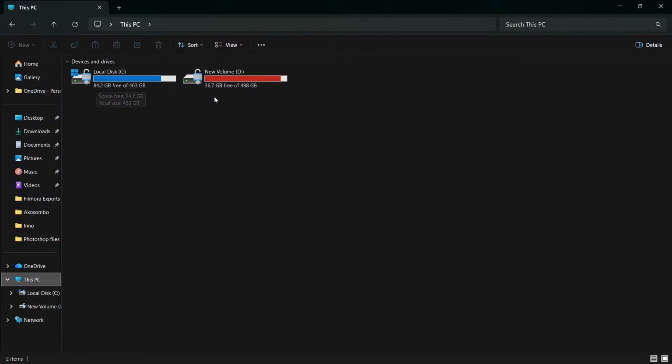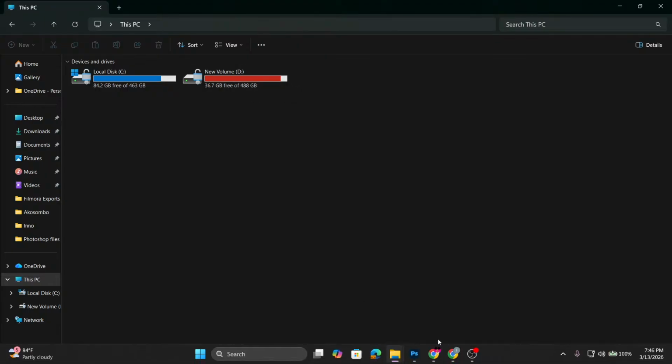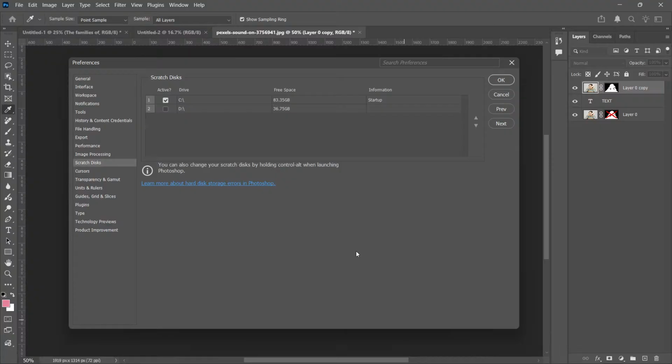So if you don't have enough space on your C drive, you clear enough space for that. If both your storages are not enough, you can add your second one, that is the drive D. In most cases, you can add it to your scratch disk. So when you come to file preferences and scratch disk, you can add this one as well so that it's using the two. So if it's not having space here, it can move to this one and eat from there. I hope that helps.